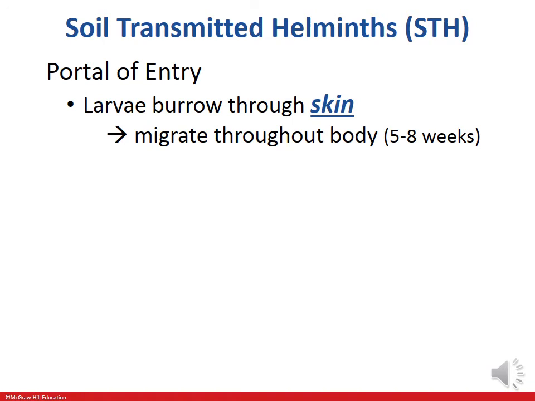So how all of these work, they're called soil-transmitted helminths. It's just what it sounds like. When you have skin that comes in contact with the soil, the larvae can burrow right through the skin, and when they get into the body, they will literally migrate around in the bloodstream for up to 8 weeks.